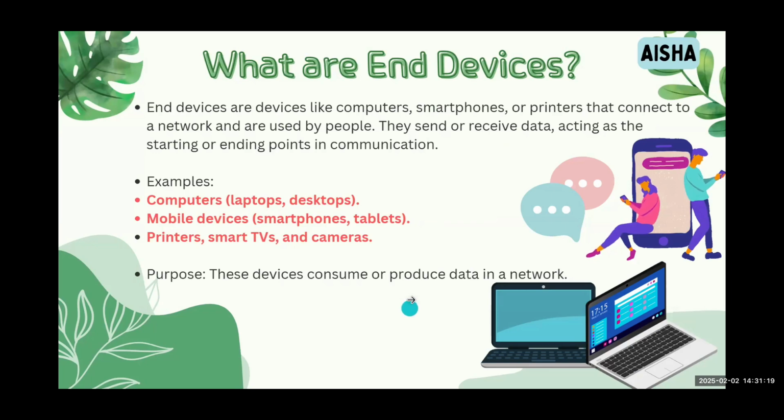You might be thinking, well, I can text my friend on my phone and then they can reply. So what do you mean? Well, the thing is, they use different data networking devices to connect. If we talk just about the devices themselves, they cannot directly connect with their friends. I cannot directly text my friend without these devices, okay? So examples of end devices are a computer, mobile devices, printers, and smart TVs.